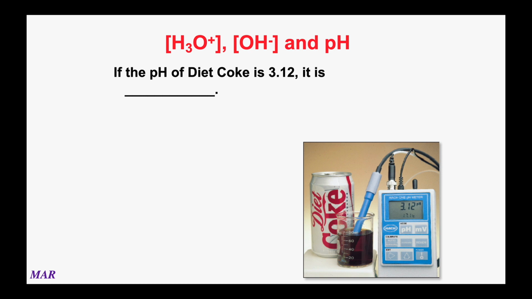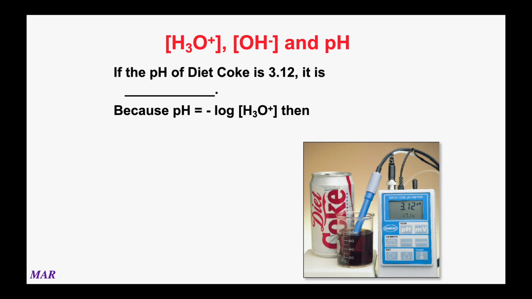If we're doing face-to-face labs, we'll use a pH probe to find the pH of a solution. But anyway, you put the pH probe in your Diet Coke, the pH comes out to be 3.12. Well, in this case, then, your Diet Coke would be considered acidic because the pH is less than 7. That means more hydronium relative to hydroxide. Most of the things we eat and drink are somewhat acidic.